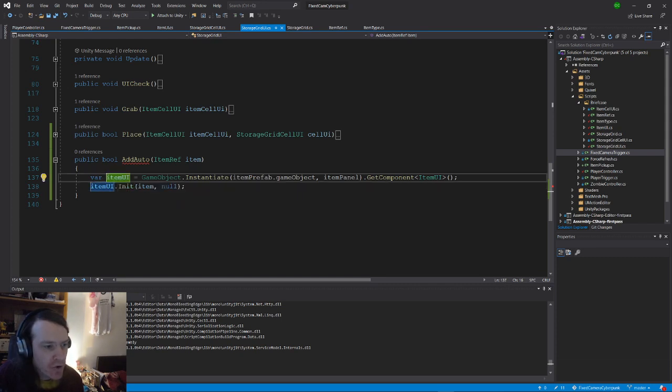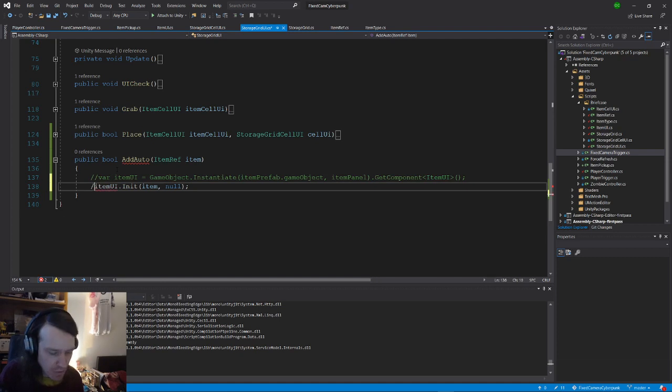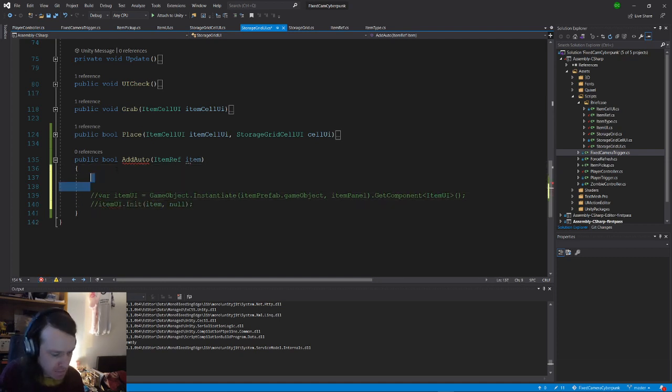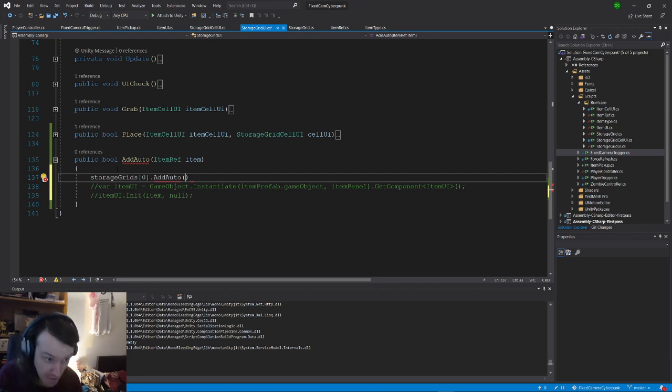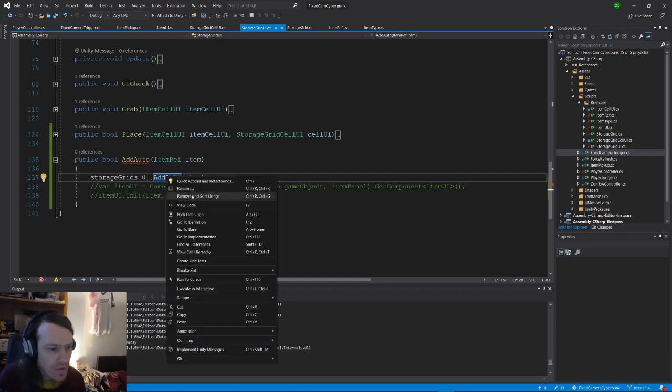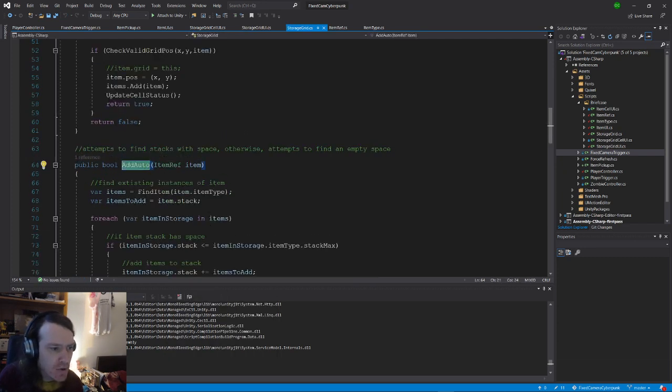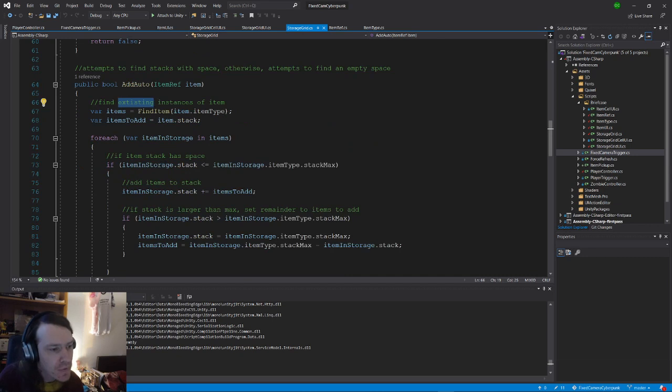Because I might not need an item UI. So I suppose we do storage grids. We're going to add it to the first storage grid. Add auto, and we add item. Let's refresh what's going on in there. So we find existing instances.